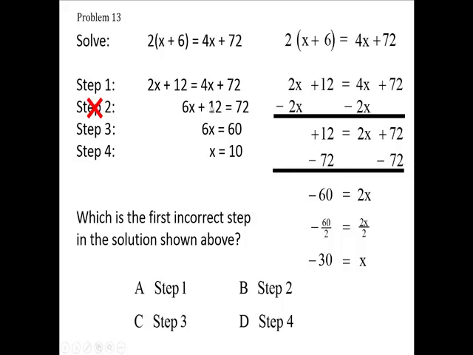The first place we had a mistake in this problem, when you added 2x and 4x and got 6x, there's not an addition sign between those two. Well, there is right here, but that's plus 12. But you can't add across an equal sign, okay? So there's your mistake, the first one that was made in the problem, step 2.